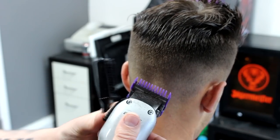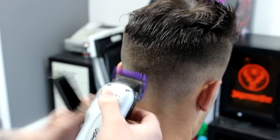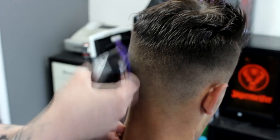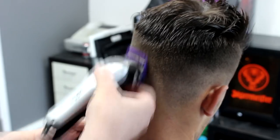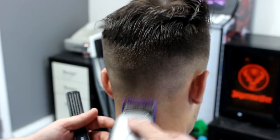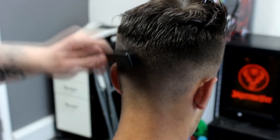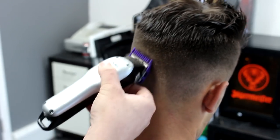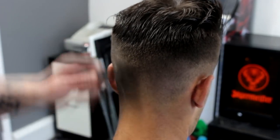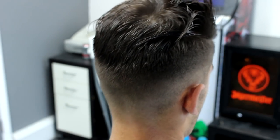Then I flick it, so coming down, and then flip that up, just like that, and then around here, just use that motion just to get rid of any unwanted hairs, and maybe lurking, just to blend that in nice and softly. I'm going to show you a really good technique in a bit with beards.